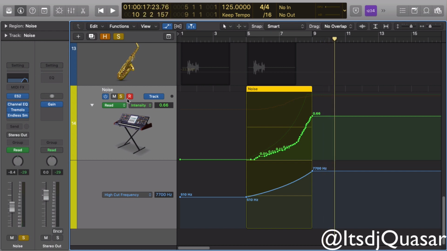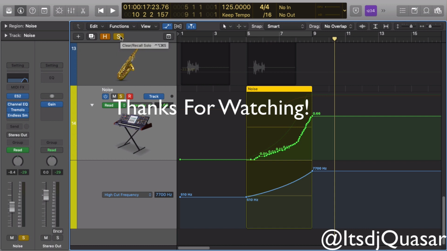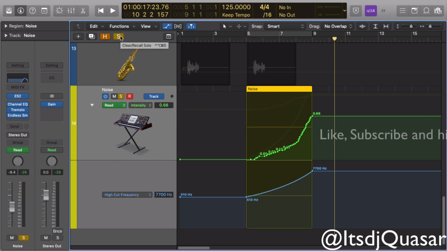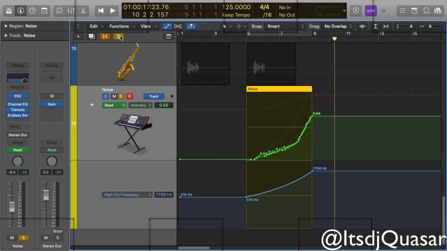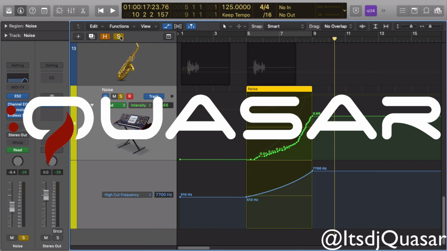And we have a solid riser. So there you go. Some of the ways, there's other ways and there's other things. But if you just want the core functionality and the ease of use and pretty much the way I use it, the way I write automation in Logic, those are the ways. And it's not that difficult at all. And it's pretty fun, even.